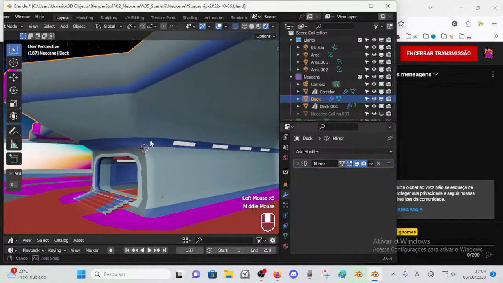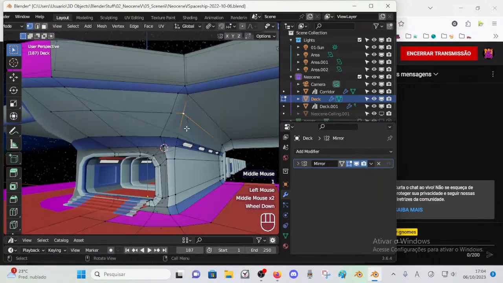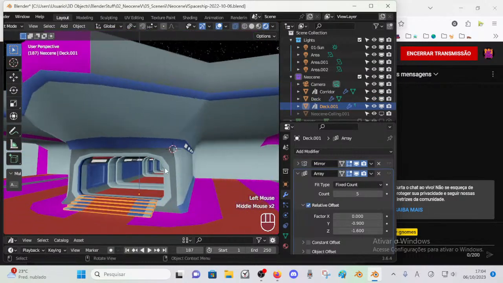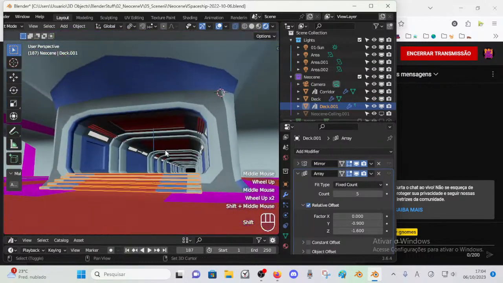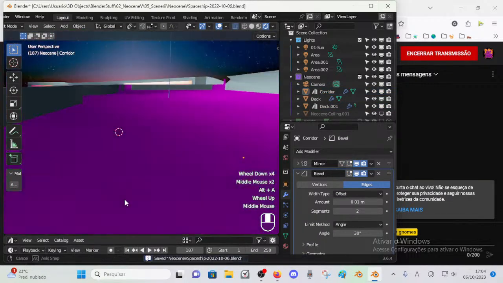So screw it, I don't know how to use it for this case right now, so we're gonna just use it as it is now. I never use bevel, so just for the corridor I'm using, so maybe it's something to explore as we go.